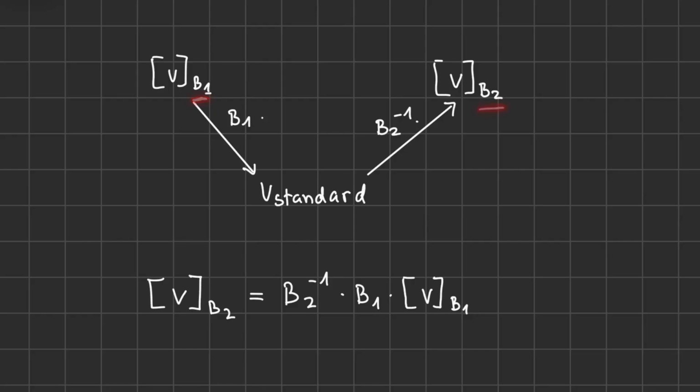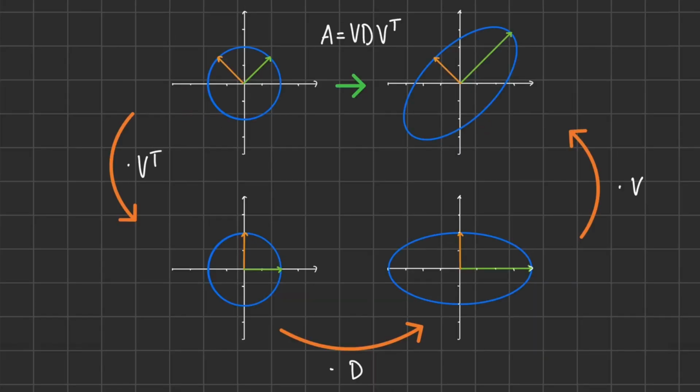Some bases, like the eigenbasis, align the axes with directions where the transformation acts as simple scaling. So here you can see an example of how a linear transformation, which scales in two directions to different degrees, can in a first step change the basis of representation so that these directions that get stretched align with the standard basis main directions. So that in a second step, only along these directions does the space need to be stretched, which can be done by the multiplication of a simple diagonal matrix.